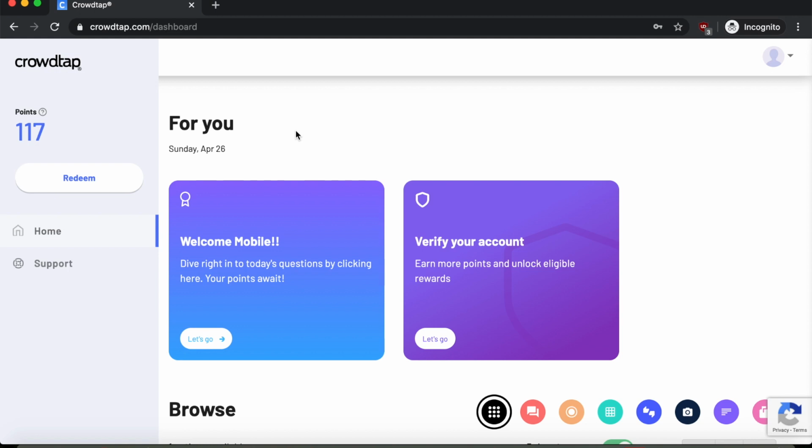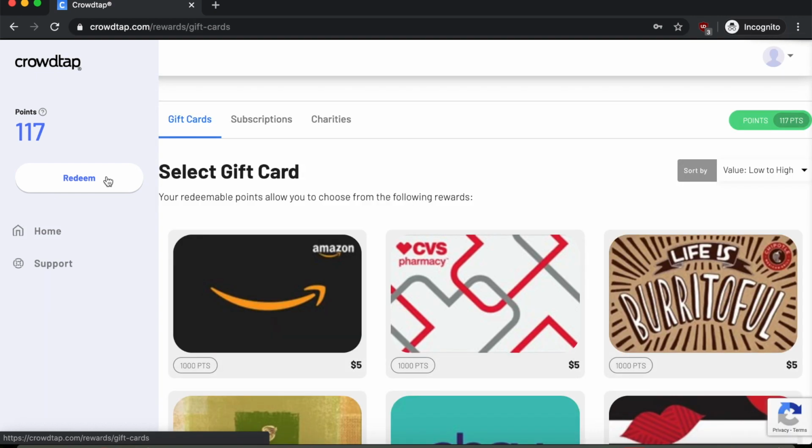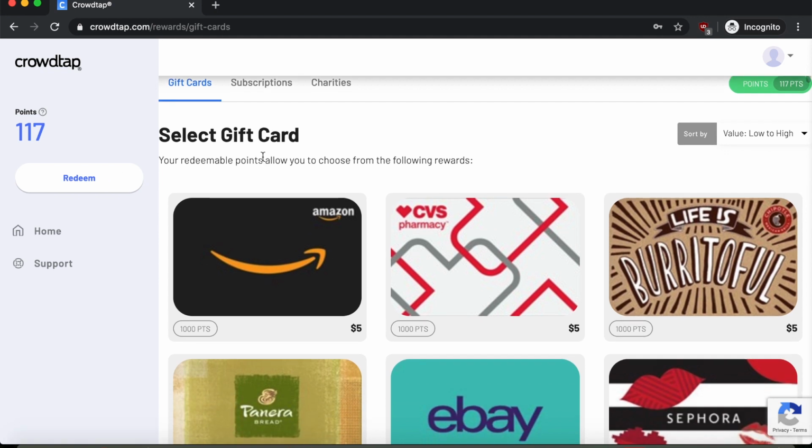And you can see how many points you need to get to the next gift card if you click on redeem. Now let's go into the redeem page, and you can see the different types of gift cards they have, and they have a large selection. So as you see here, they have Amazon gift cards. A $5 Amazon gift card is 1,000 points, and you get a lot of points for each survey. So even just the introductory survey, the first survey they give you where they want to know more about you, pays around 100 points, and you can see that's what I got there from completing just that one survey.